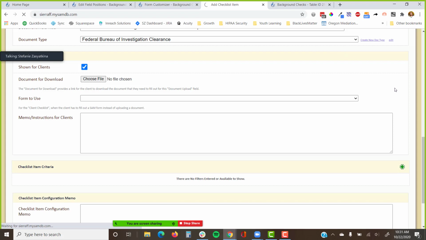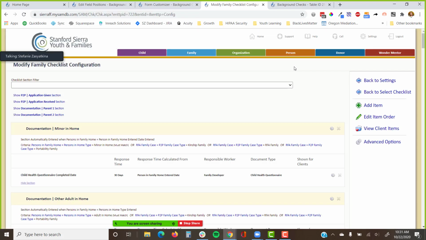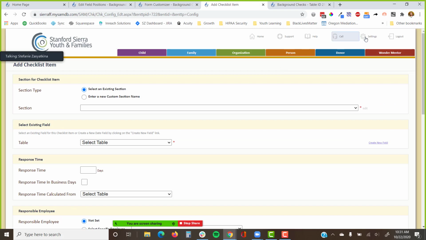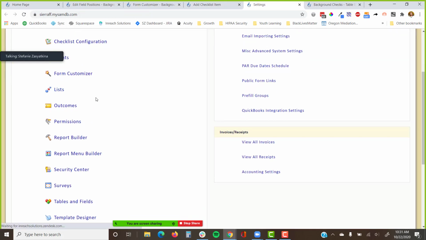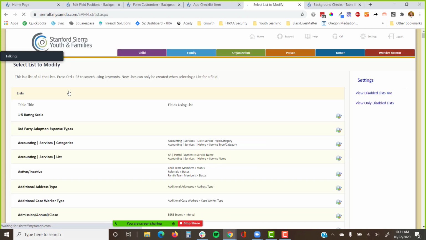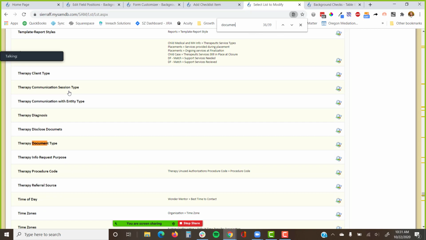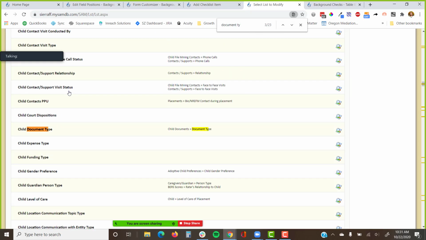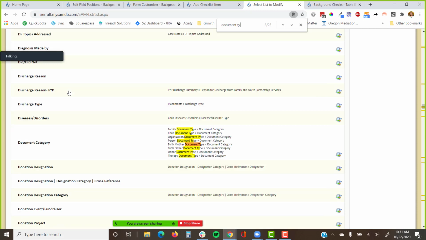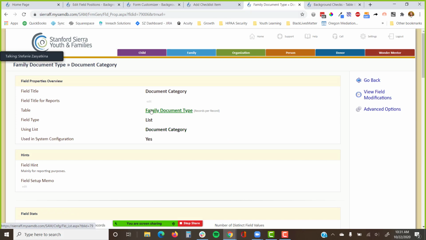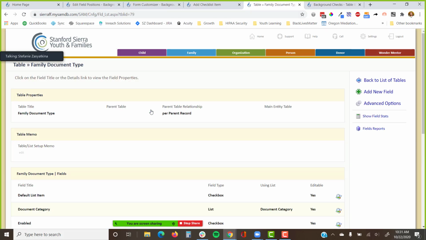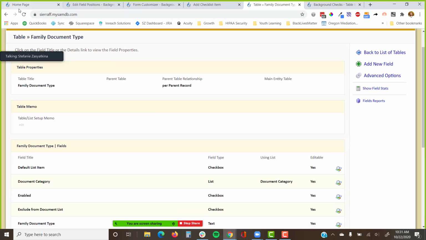And a couple more. I'm going to go here because I don't know what document type. Actually, I'm going to go right here. The document, family document type, checks.